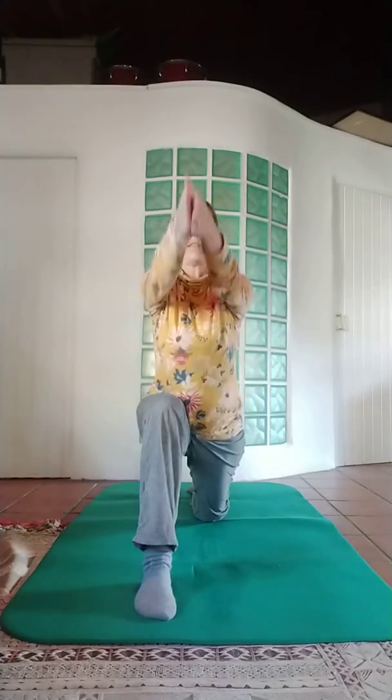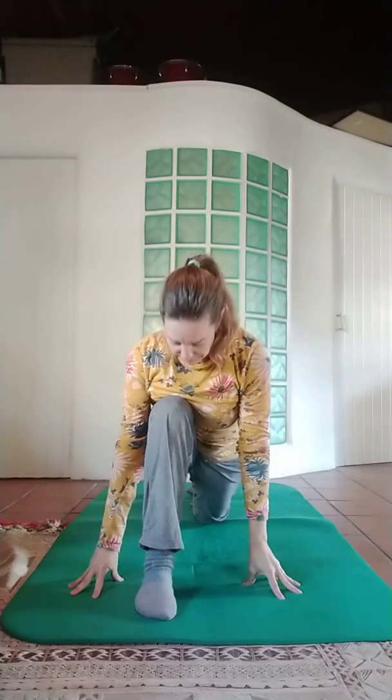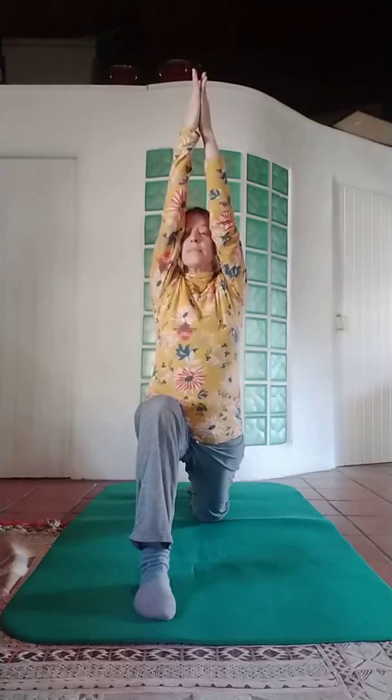We're going to stay forward this time, as if someone's pressing your right knee towards the back and it's aligning your hips. You're going to inhale and come up with the arms. Exhale, opening and dropping down. Inhale, lengthening up. And exhale, releasing forward. One last time. Relax the toes of that right foot.